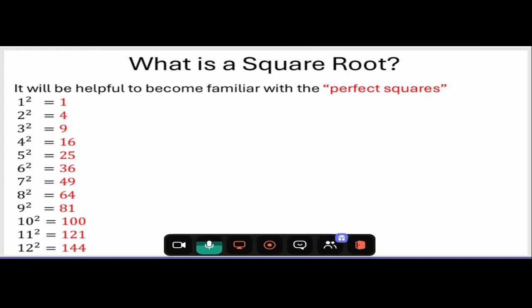It's going to be very helpful for you, and this won't become obvious until a little later in the lesson, to become really familiar with those numbers. The perfect squares, so 2 squared is 4, 3 squared is 9, 4 squared is 16, and so on and so on. Remember, these are each just the number times itself, right? 7 squared is 7 times 7, which is 49. You might write those even as a list because there's going to be questions where you need to look for those numbers in particular in a certain context.